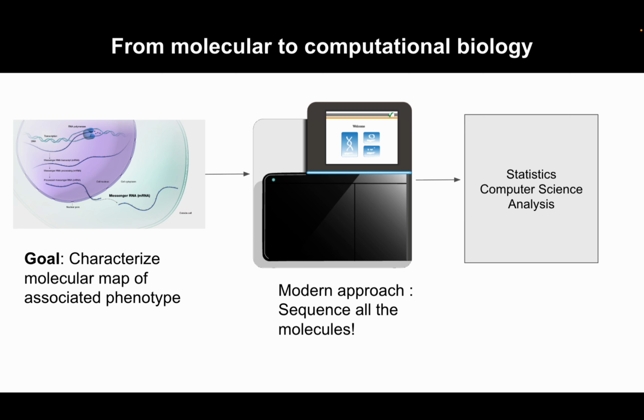The modern approach to do this is this machine. This machine is called a sequencing machine. You throw your DNA on this, and it spits out those sequences of A, C, T, and G. While this journey is a journey of biochemistry and biology, the data that comes out is purely handled using statistical and computer science based approaches. And that's what we're going to talk about today. But before we go there, what is it that happens there?